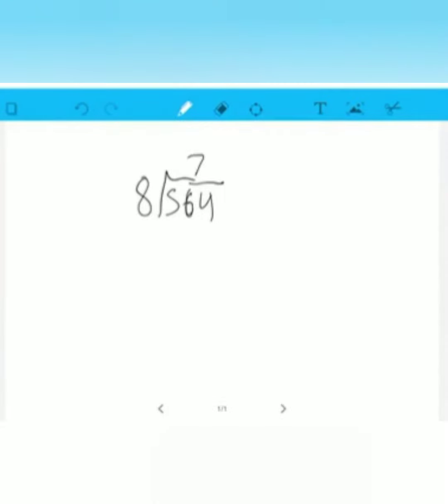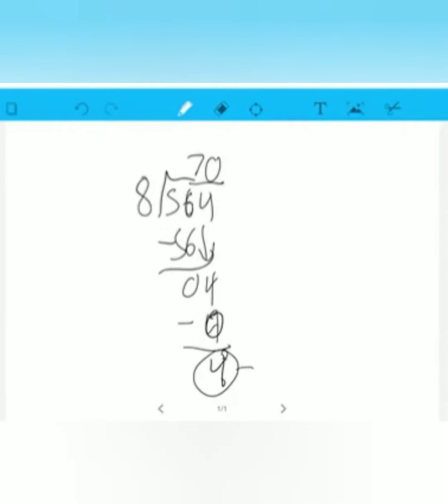So as you all know, 56 is 7, 56 minus 56 equals 0, but bring down 4. But there's no way that we can divide 4. We can't add zeros that will increase the number. So we'll have to write it as 4 minus 0 equals 4. So then what we call this becomes our remainder. And this still remains our quotient. So the remainder is actually because, well, it's remaining.